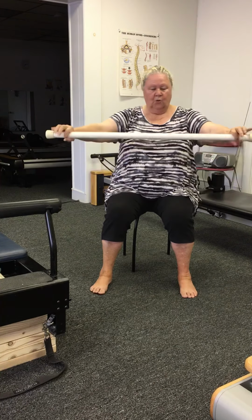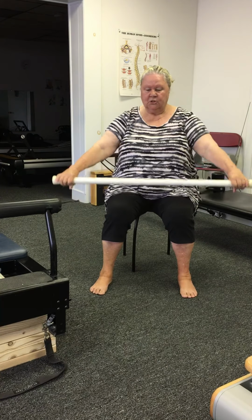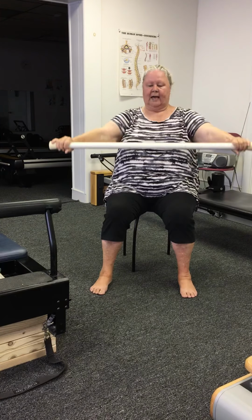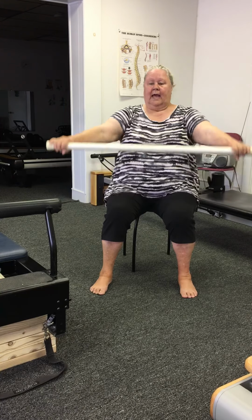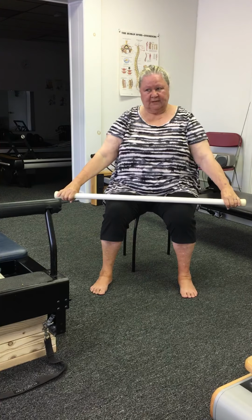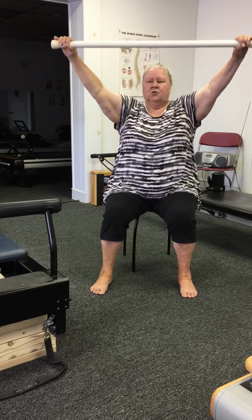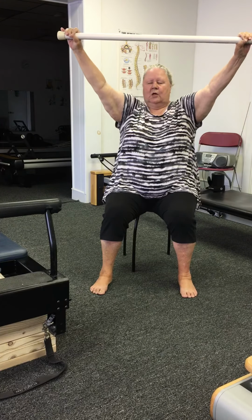Here, I want you to hold the pole at the ends. And as you lift it up, pay attention, look out of the sides, your side view, or out of the sides of your eyes, and see if you can track, are both arms doing the same thing at the same time? Inhale as you lift it up, exhale as you lower it slowly.